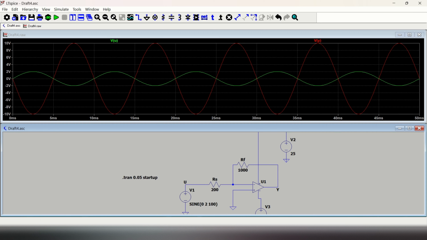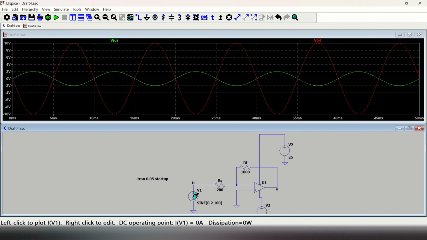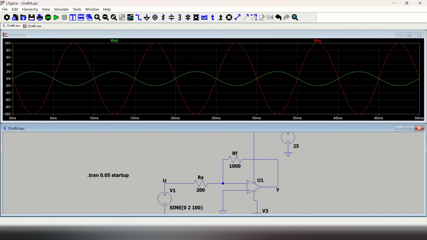In this video tutorial, for simulation purposes, we assume that the input voltage is a sinusoidal signal. The green line over here shows the input voltage, that is, it shows the sinusoidal signal. On the other hand, this red line over here represents the voltage at the output of our circuit, namely the voltage over here. As you can see, this voltage, that is the output voltage, is properly amplified.